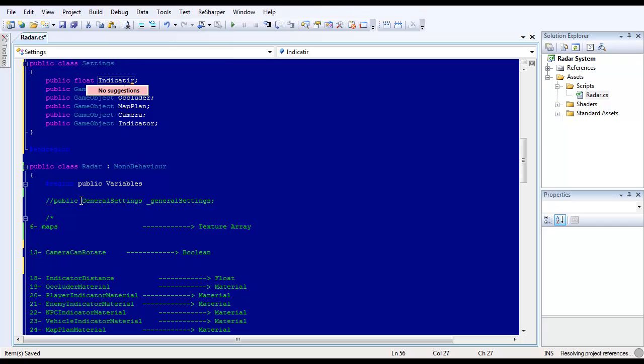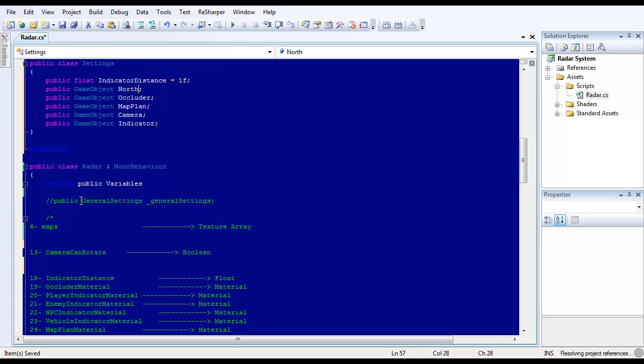Indicator distance, and for now I'll assign, I don't remember the correct number from the previous videos, but we can check it later. For time being we assign 1F of course.